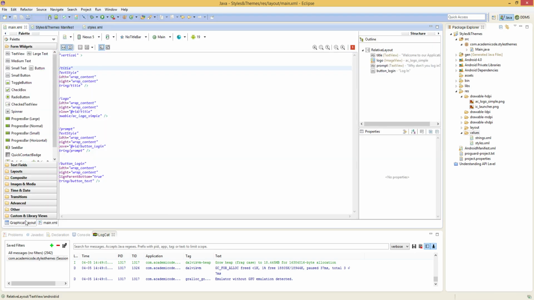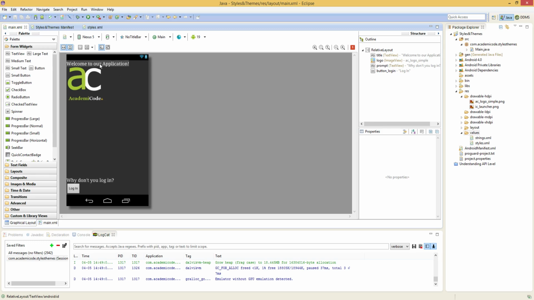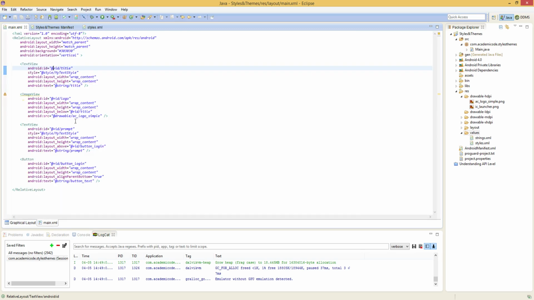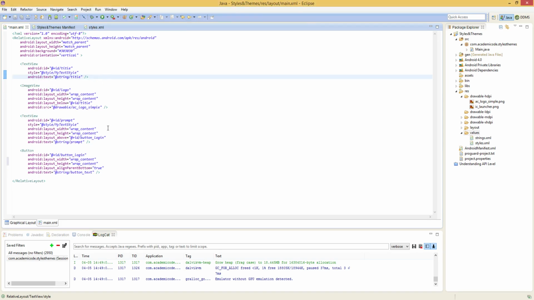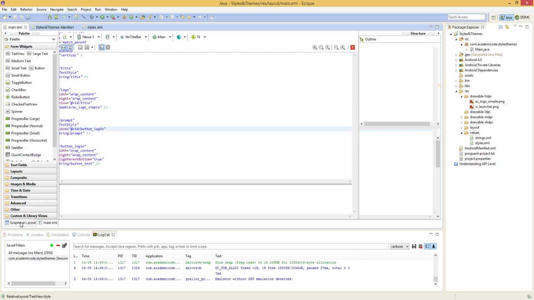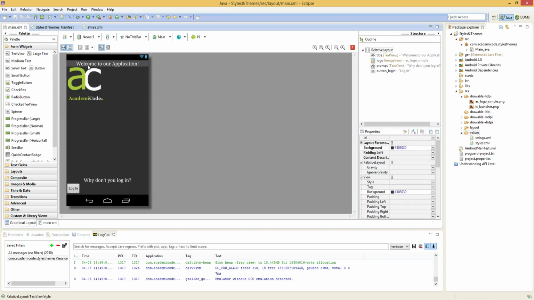And then we're going to also apply this style to the text view at the top here. So now when we look at our graphical layout, you'll see we can see the text and it looks a lot more neat. But it's still not centered horizontally like we specified in the styles XML. That's because we've overridden some of those values by specifying new layout widths and height in the actual view here. So let's go ahead and delete these now so that we can have the view centered horizontally. And when we look into the graphical layout again, we'll see that we have a nice centered text view.